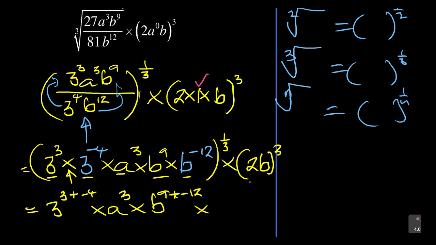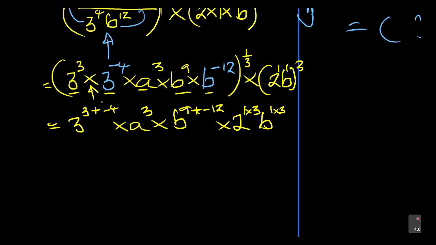And then times, you come back to this bracket and be careful now. What is 2 there? 1. What is b there? 1. So 3 times 1, you say 2 to the power 1 times 3, b to the power 1 times 3. It's fine just to say 2 cubed, b cubed, it's still fine. You don't have to show this. I was just trying to show you that I know there is a 1, but it's not a must. Here, use a calculator, please. You'll be tired in the exam. Your mind will tell you 7 here. Trust me, it will say 3 plus 4 because you are under pressure.